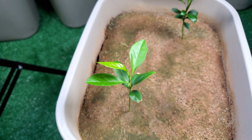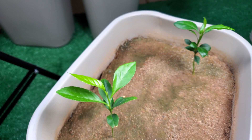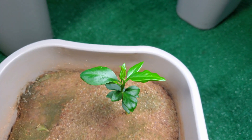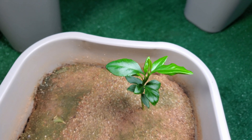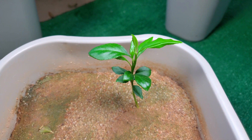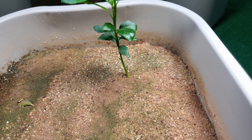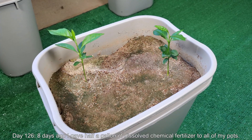So it's day 117. There's continuous growth but it's very imperceptible because these things are so small. Lemon seedlings just get off to a very, very slow start, and that seems to be the case. I've watched other people's videos and that seems to be the case with other people as well. All my other plants have been growing very, very fast compared to this.